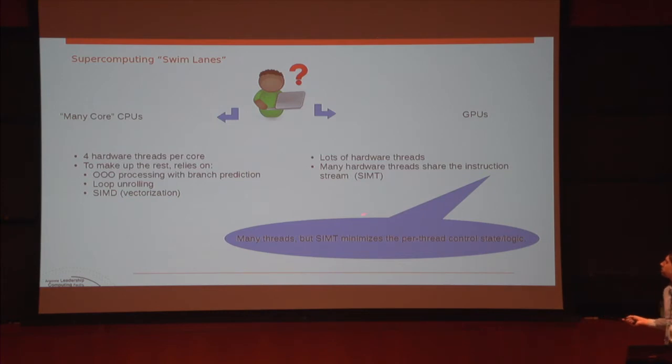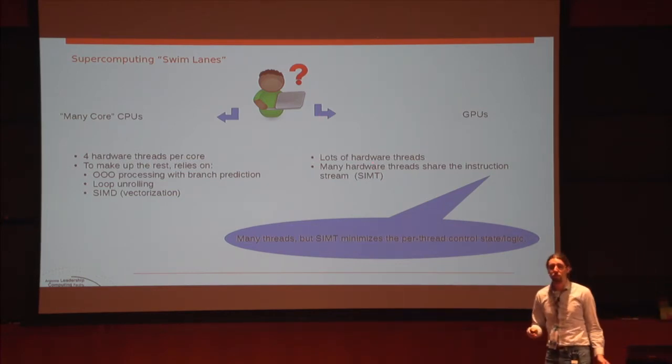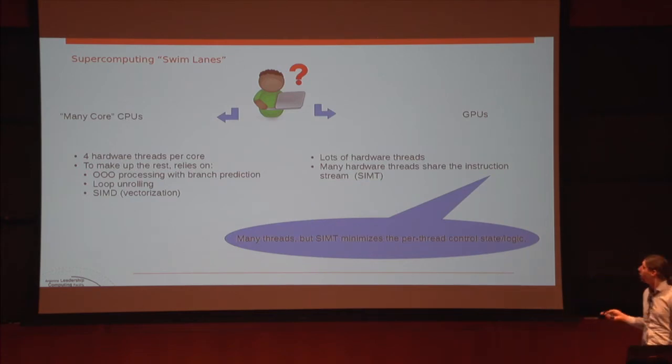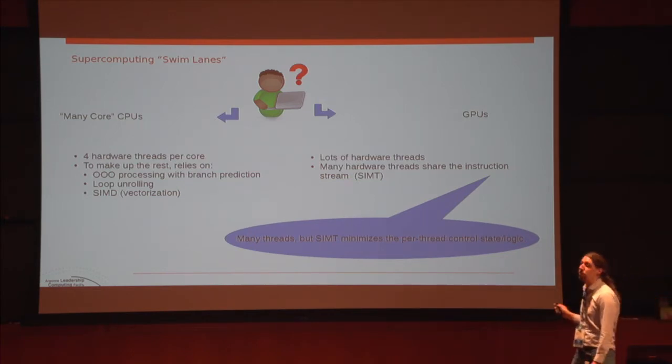Whereas GPUs take a different approach. The GPU approach is to have many more hardware threads, and to use those hardware threads to hide the latency. So it's a simpler approach. It's easier to explain, and it's sometimes easier to teach. There are techniques that they have to use in order to reduce the amount of state that the processor needs to carry around for all these threads. One of these, which I'll talk about later, is this SIMT approach, where different hardware threads on the GPU share the same instruction stream. This is a great approach for GPUs because they're all about throughput, and they don't necessarily have to be concerned about latency of individual operations like CPUs do.